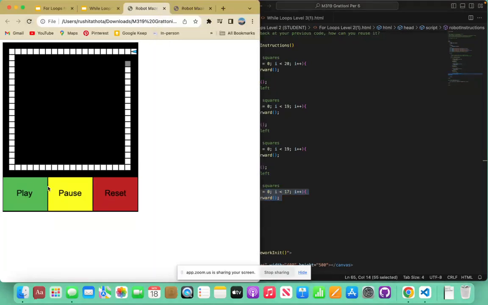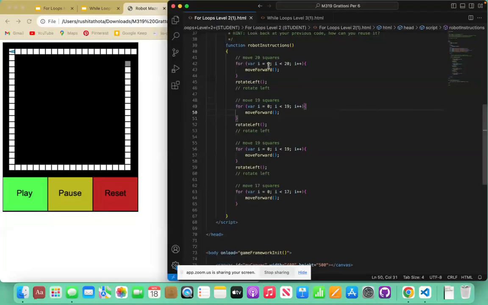So now if we go through this, you guys will notice that we finally do get to the gray box because we have the for loops that go through each one of these iterations. So we get the message "you win" pop up when we finally do get to the gray box.